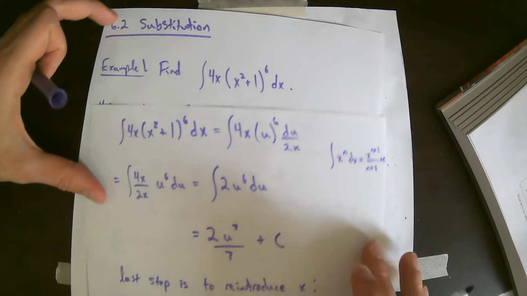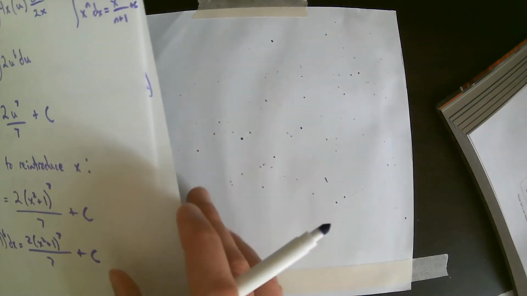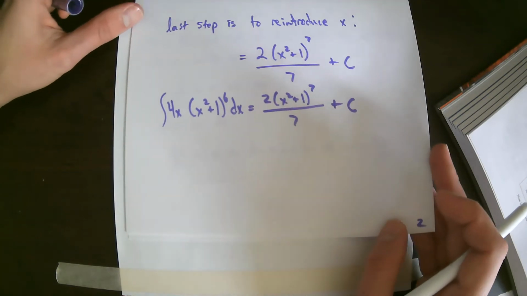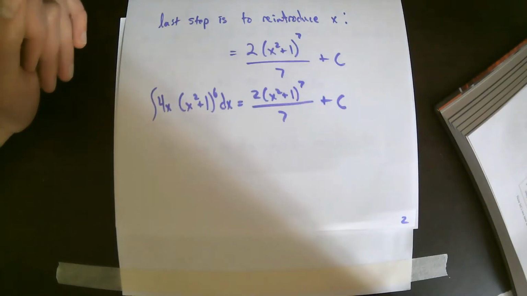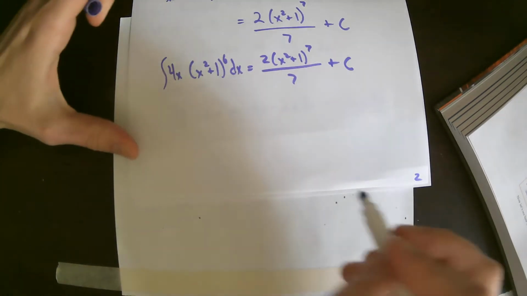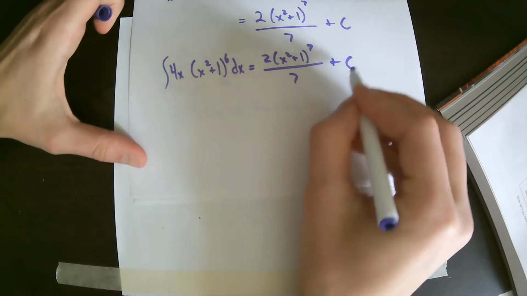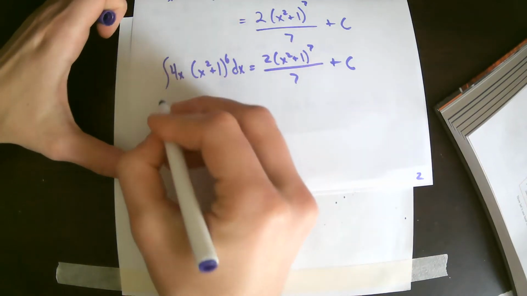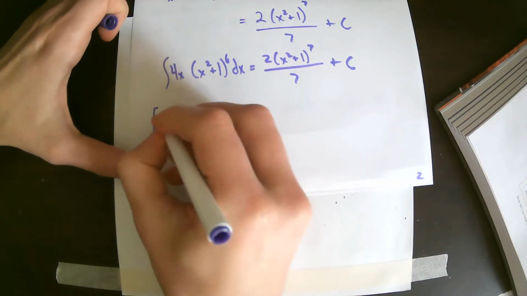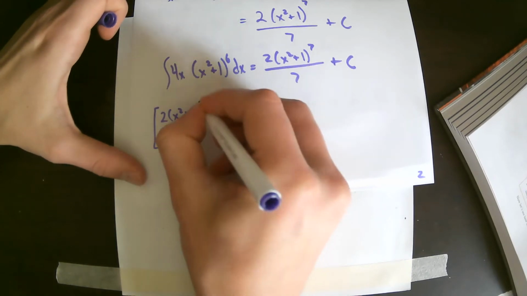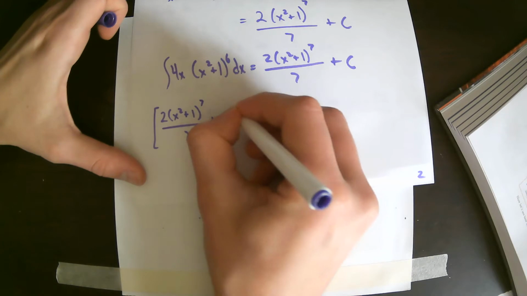Alright, I want to do some more examples. Oh, and earlier I said that this is the sort of analog of the chain rule, right? So what I mean by that is if you take the derivative of this function, you would need the chain rule, right? So just to kind of prove that this is true real quick, let me take the derivative. This would be a good review for how the chain rule goes.